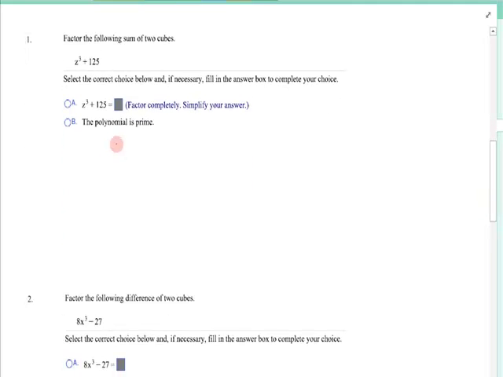Number 1, it has z cubed plus 125, and I'm sorry I used those numbers in my example. Is there a common factor? No. It's a binomial. Is it squares or is it cubes? It's cubes. So if it's cubes, binomial, and then open the trinomial. Cube root of z cubed, z, plus sign. Cube root of 125, 5.